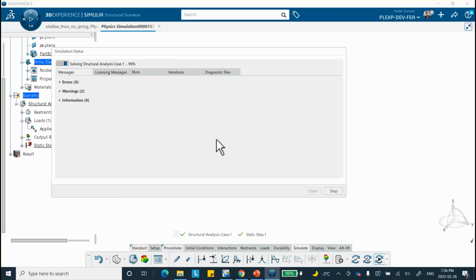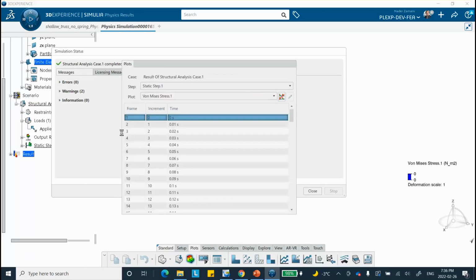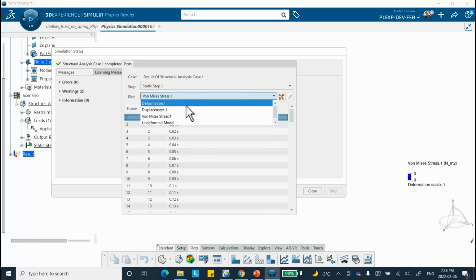See? Extracting results did work. And in the final increment, the displacement should be, of course, 55. You can see that.